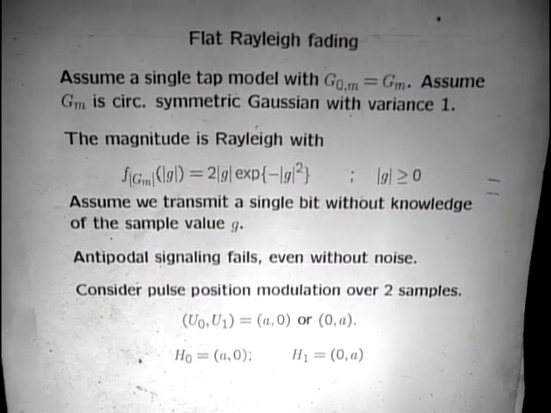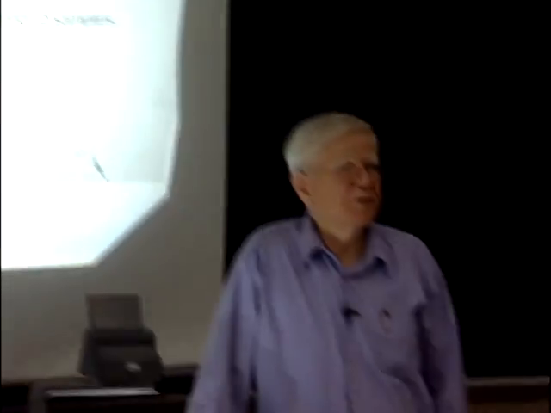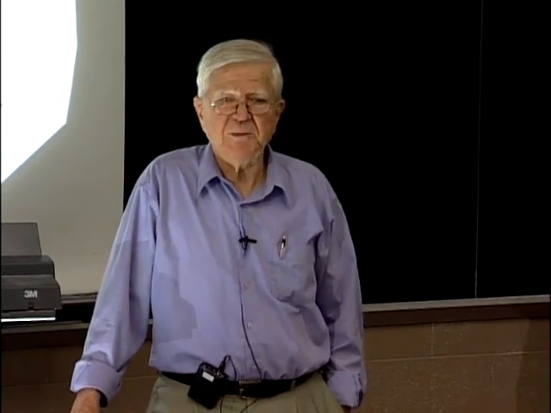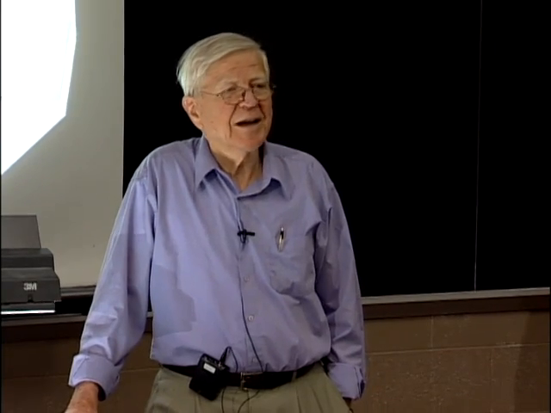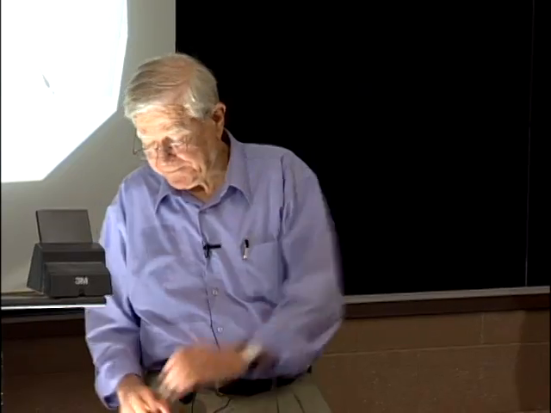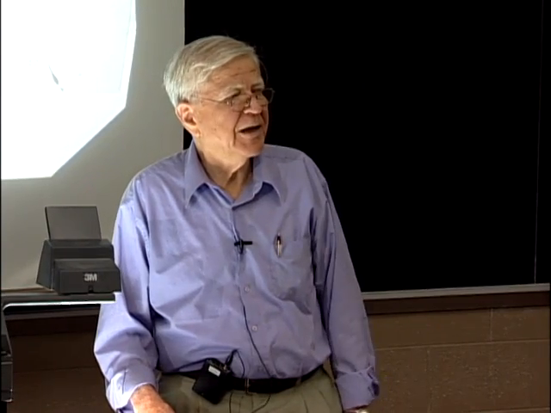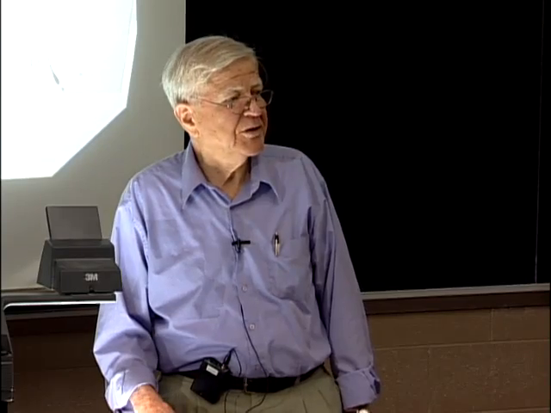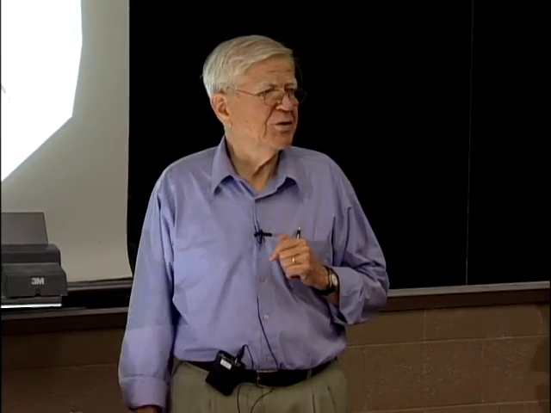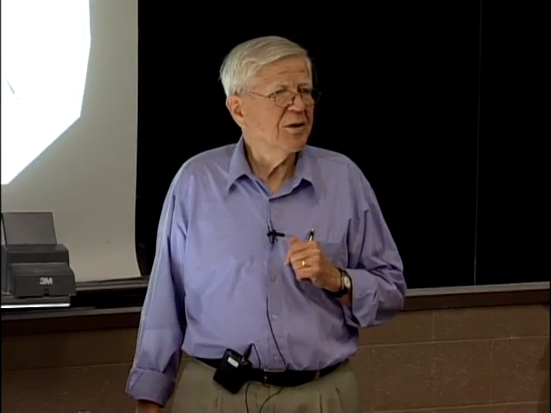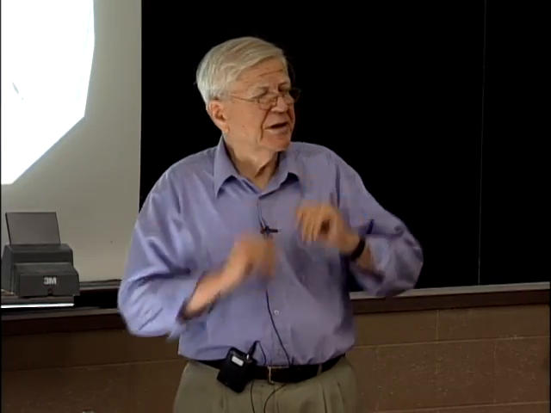Okay, suppose that we do something really simple, like trying the antipodal signaling that we've been using all along, which is really neat when you have Gaussian noise. And it's just about the best kind of signaling that you can use. Well, it doesn't work at all here. It doesn't work because this channel is Rayleigh fading, you don't know what the phase of the channel is, so you send a bit, and what comes in has an amplitude, but it has a completely random phase. So you can't tell the difference between 1 and -1. The only way you can tell is to send first one signal and then another signal.